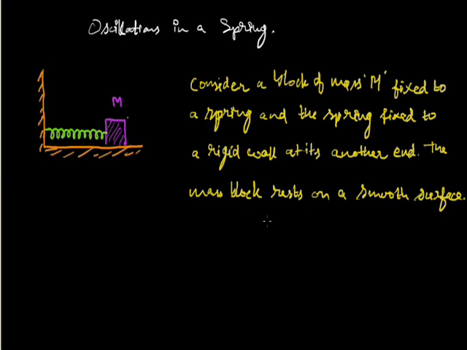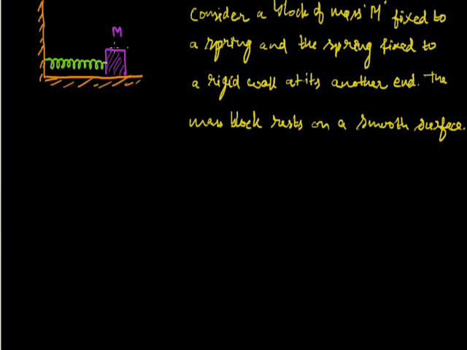Now if the block is pushed or pulled by some external force, what happens? The spring mass system will oscillate with respect to its initial or mean position, and that type of motion of the mass block or the spring is considered as simple harmonic motion. See here, the position of the equilibrium, or you can say the mean position of the mass, is the O. The point O denotes the equilibrium position of mass at its condition of rest.